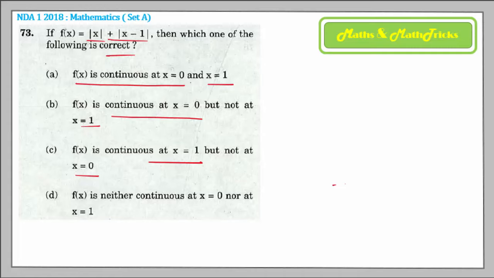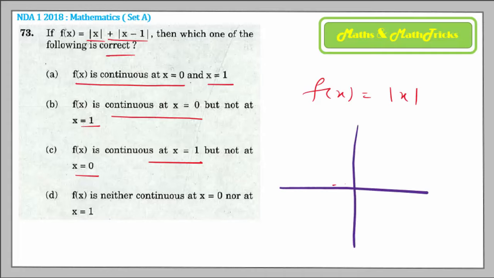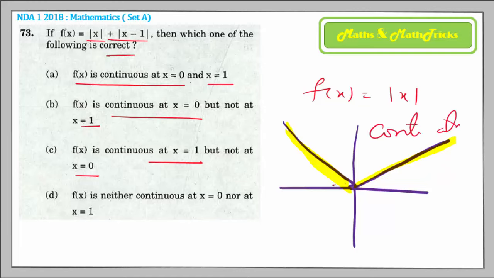So first of all, to answer all such questions, guys, what you have to remind yourself of is a simple thing about the function mod x. You have thoroughly studied this function, how the graph looks for this function. At x equal to 0, it's 0, and for x less than 0, the output values are negative numbers, and for x greater than 0, the outputs are positive numbers. This is what the graph of the function mod x looks like. So now you can see that this function is clearly continuous. You have already studied that this function is continuous at x equal to 0.